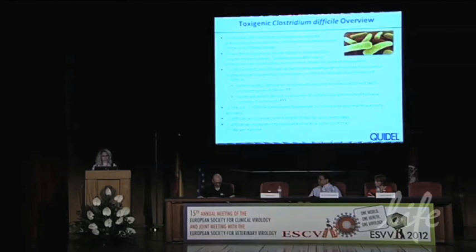One of the issues with this is a hospital-acquired infection. It's very challenging to get rid of C. diff in a hospital. Patients who have C. diff excrete between 1 times 10 to the 4th and 1 times 10 to the 7th spores per gram of feces. And these spores are particularly virulent in that they live on surfaces and can only be cleaned with bleach. In the US, this is estimated to generate over $1 billion in excess healthcare costs annually.